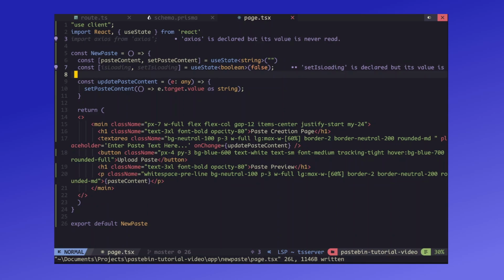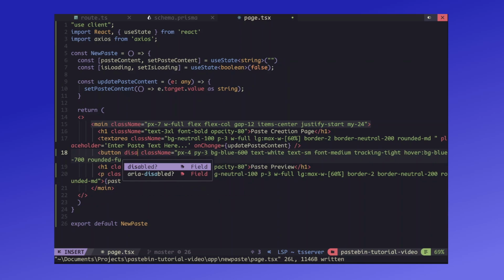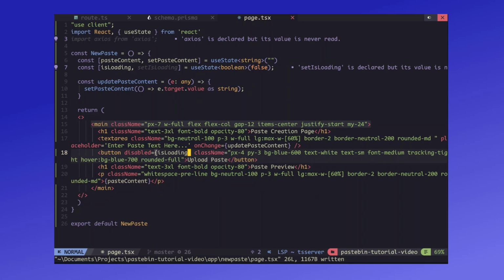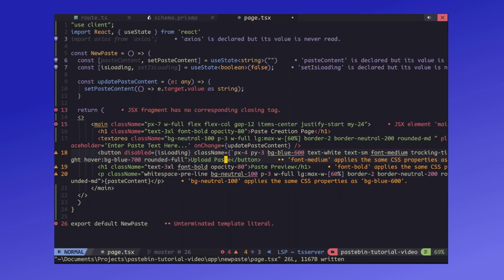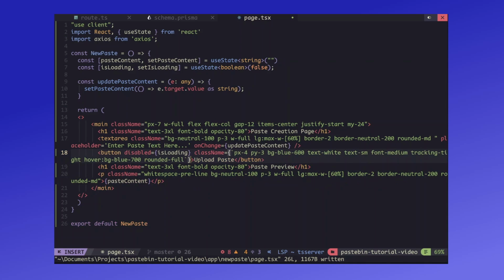So equals useState boolean false, and inside of my button I'm just gonna say disabled equals isLoading, and inside of my className I'm gonna get rid of the double quotations and instead add backticks so we can insert variables and conditionals into it. And I'm gonna get rid of the hover for now, and instead inside of the dollar sign and curly brackets I'm gonna say isLoading question mark.